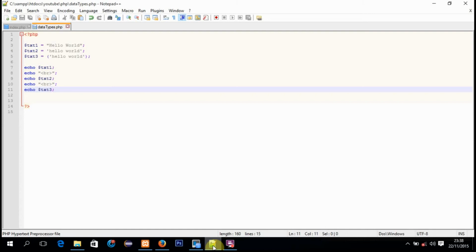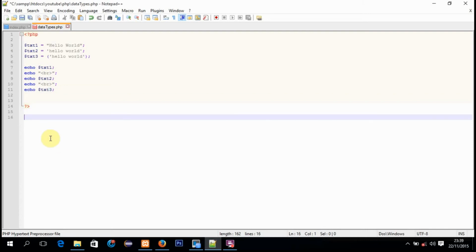It's a number between minus 2 million, I believe it's going to be million, minus 2,147,483,648. I got this somewhere anyway.